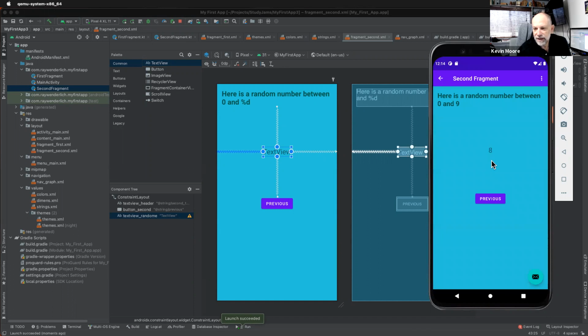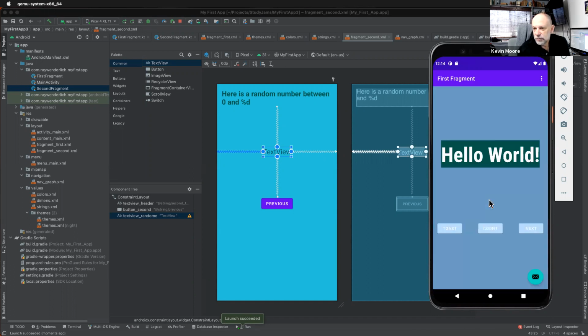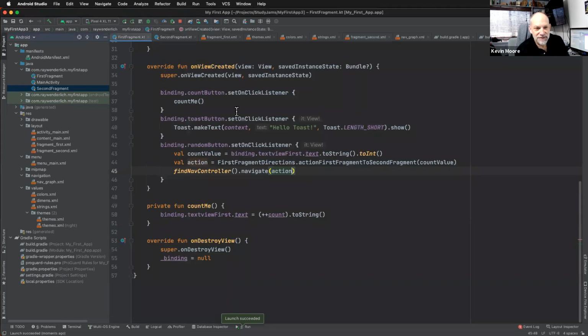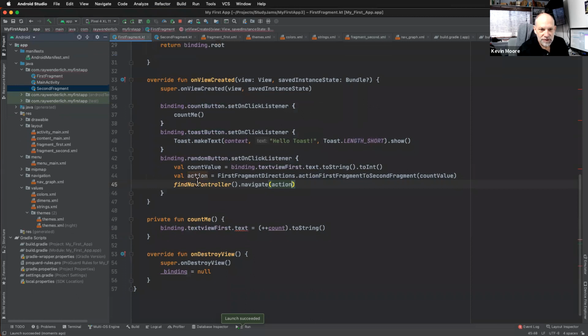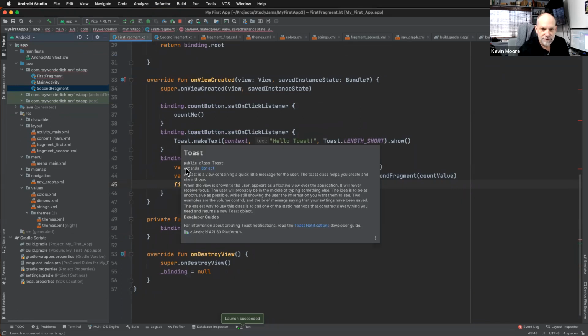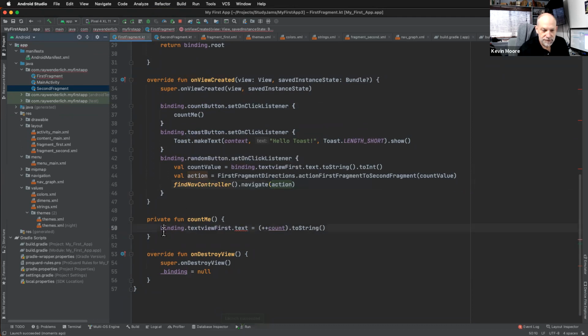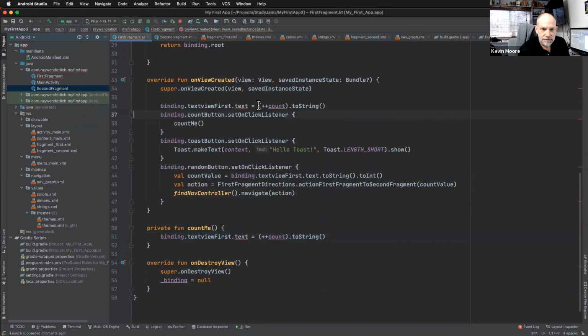Obviously, a lot of formatting could go on. But again, previous should go back. We should definitely set that to some value there. So let's go ahead and do that. We're going to want to make this text, which was our first text here, and set that to 0. We'll just set that to 0 because that's a string.